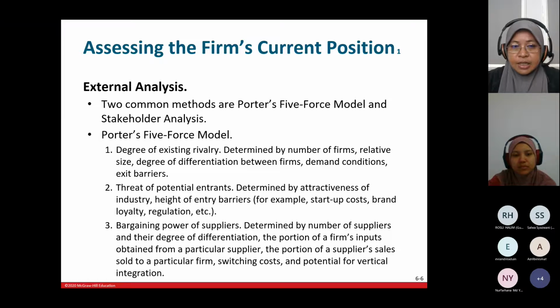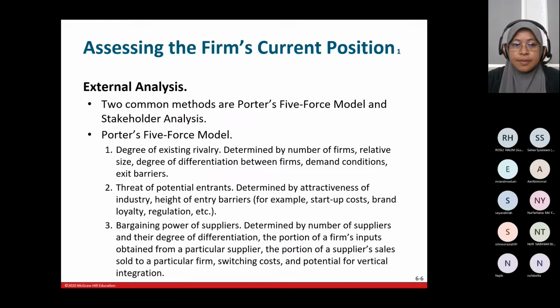But if we are talking about a franchise, of coffee, like nowadays, or ice cream, for example milk tea, ice cream and so on, it means that entering the industry is not that easy. If it is easy, you will have more competitors. If it's difficult, the competition level is lower.